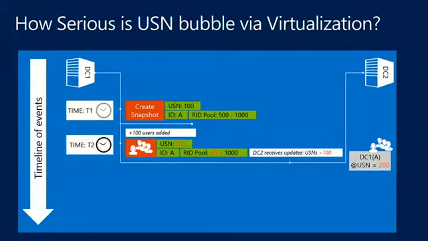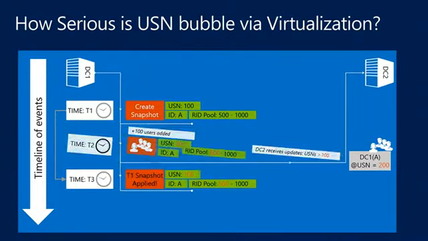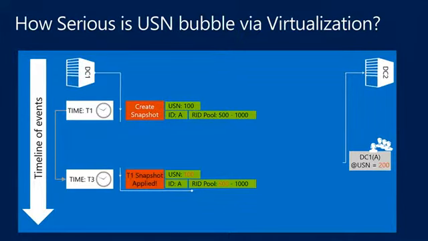Then you get the co-op intern student that has somehow been given administrative control of the virtualization interface and applies a snapshot to that particular DC and then restarts the server. What happens is it rolls back the USN to the point in time where it was, to 100, because it knows no better because it's virtualization, and its RID pool is still 500 to 1,000. But all those things in the middle, the 100 objects that were created and modified as well, basically disappear as far as the SIDs that were there. But they still exist in the other 25 domain controllers that are on the proper space-time continuum.